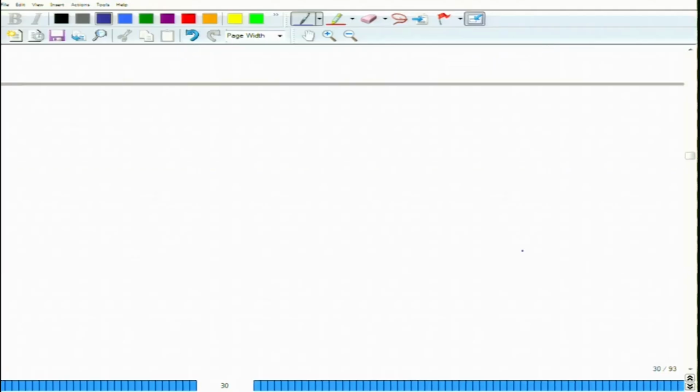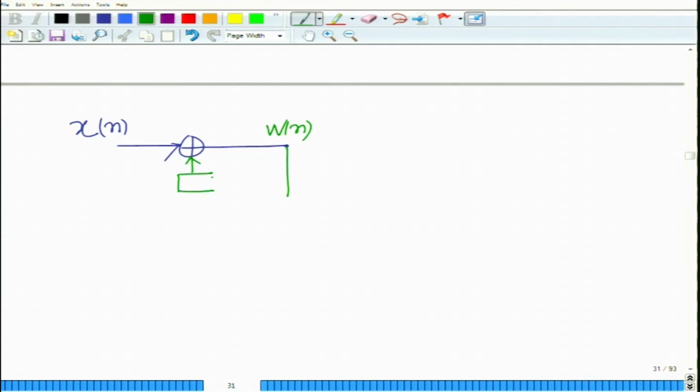Okay, and this is the first stage of the cascade. Okay. So, I can represent this as x[n], an adder that gives rise to w[n], and w[n] is in turn being fed as follows. So, I will have z inverse, that is a delay, this is w[n]. Okay.